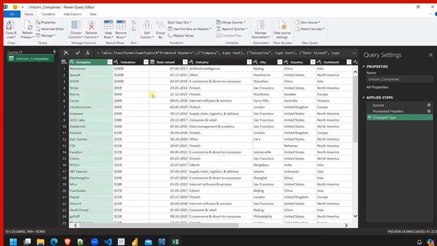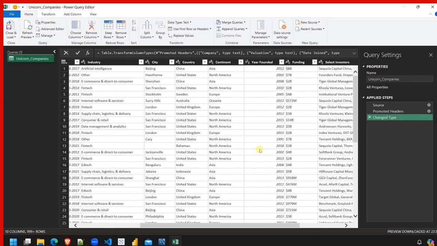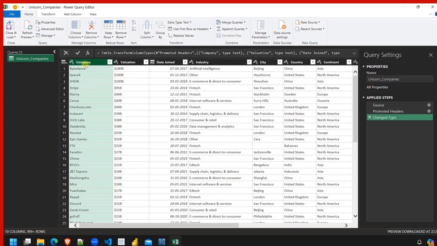Now our data set is opened in the Power Query editor, and we can have a look at our data set. The first thing that we are going to establish is whether the Power Query editor detected the right data types. The company name, which is text, is imported correctly, and the valuation is imported in the wrong data type, because this is showing as a text field, but it has to be number or currency.